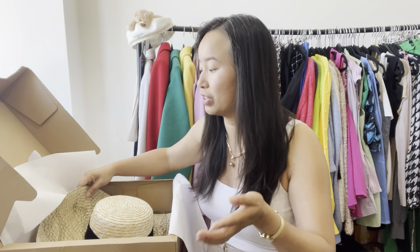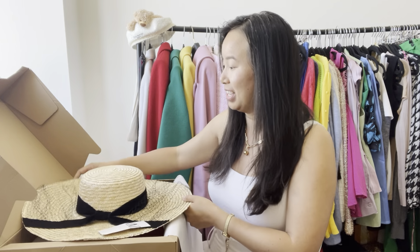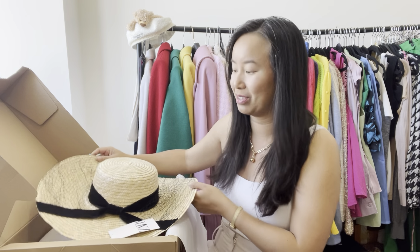So there's some things I saw in store, but sometimes it's really busy, and then I wanted to check out and buy a few other things. So I just ordered a few things I have seen and a few things I haven't seen online. I mean, in store. So I have seen this in person, and I was like, oh, how does it fit in the box? And it bended it a bit.